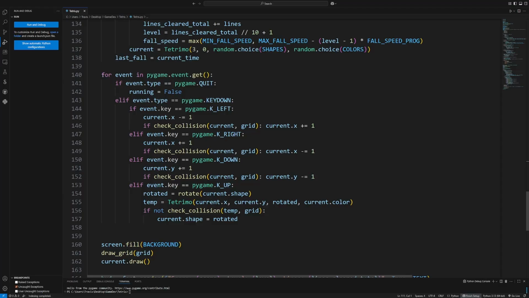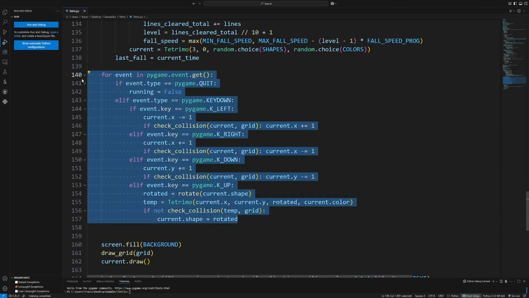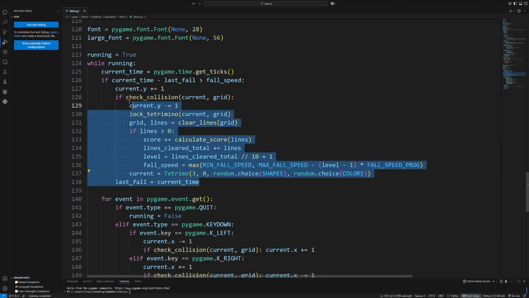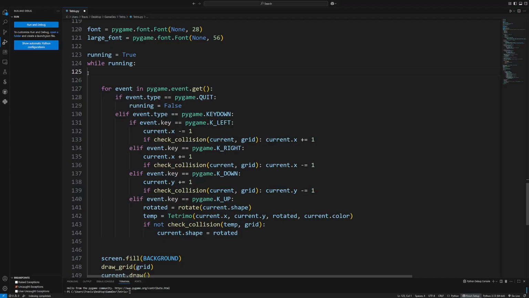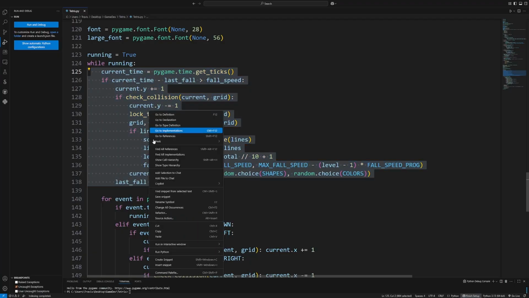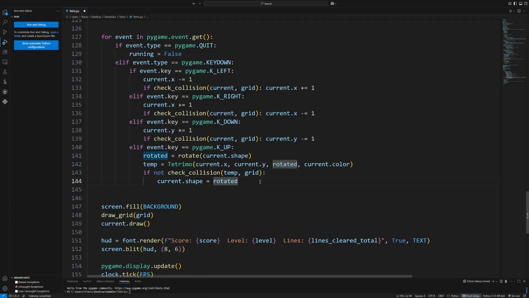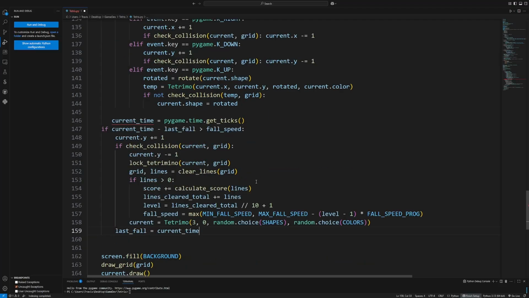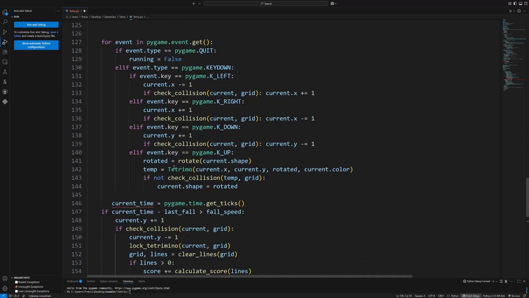One thing I'm going to change, and I usually don't like making too big changes, is that we're going to be moving our key presses above everything else. I think it might be easier just to move this. So I'm going to Control X. Hopefully everyone can see this. I'm going to highlight everything, right click, and cut. We're going to come below this bulk of code right here. I'm going to hold Shift and Tab until I'm in line with the for loop. Then right click and paste, which brings everything in like we want.